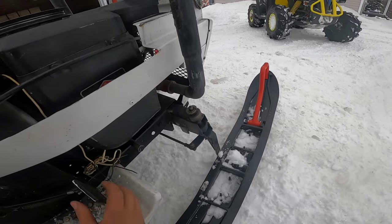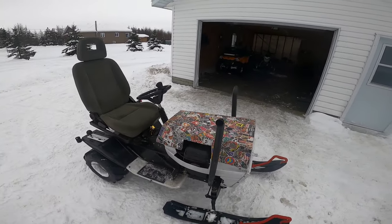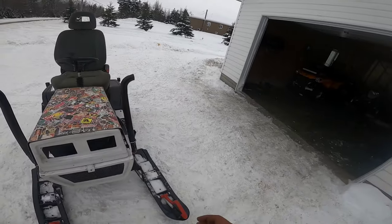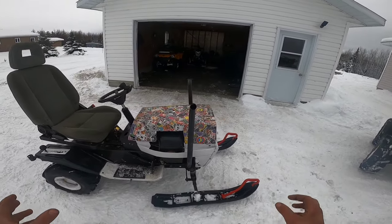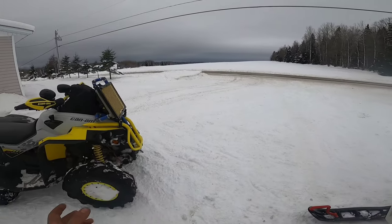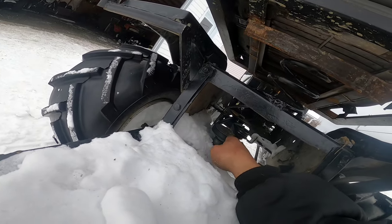The throttle is stuck — this thing just doesn't like to run right. So guys, I'm sorry about this, but I'm just gonna give you my impressions on these skis. It actually is a game changer — it is way better than having wheels, because the skis just slide on the snow. It makes this thing move so much easier. Also in deep snow, the front end is just floating. It turns way better with skis than with wheels, because with wheels in snow you just drag them and go straight. I need a skid plate though because all the snow is coming up and getting on the belt, making it slip.